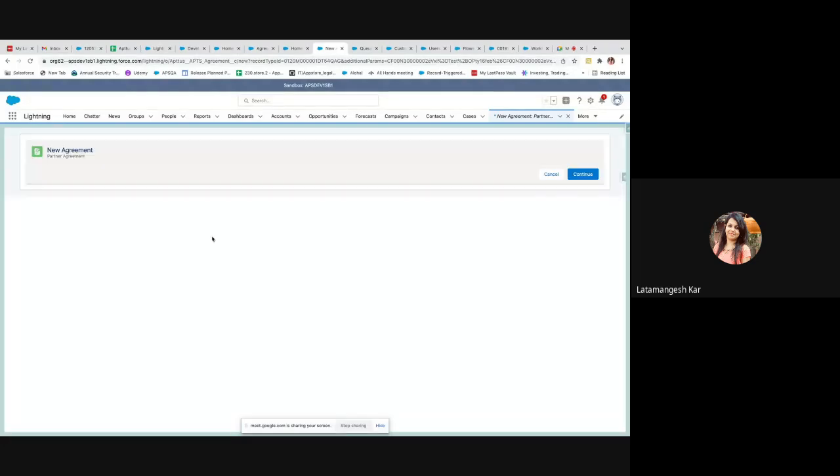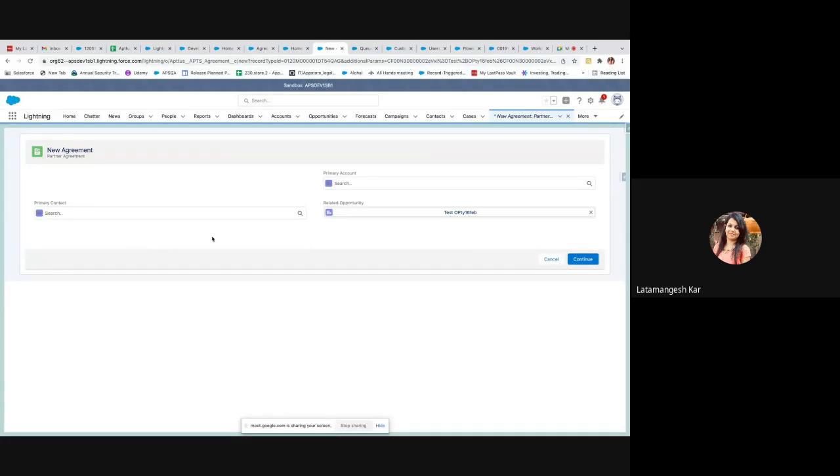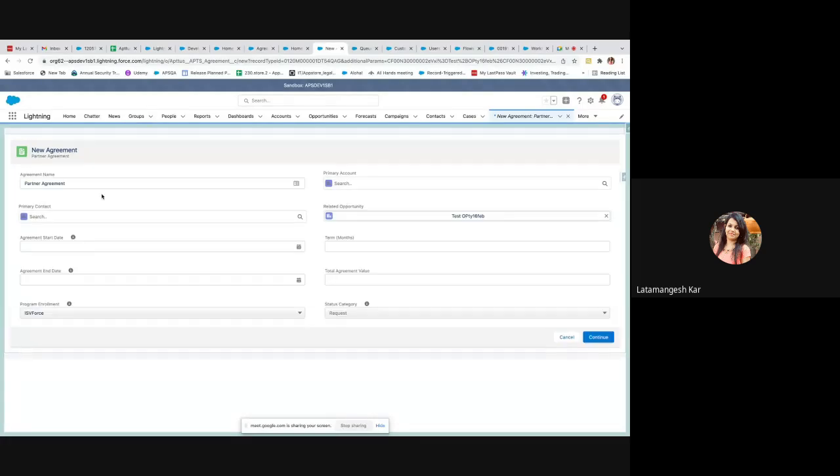So for creating partner agreement, we are using this new button, and this page you see, right, that is overridden by the Aptos page. And here just leave it like this, but while selecting this program environment, you have to consider it carefully, because based on this program environment, the next screen, whatever the agreement fields will be defaulted. So each program environment has a different business justification. So based on that, we need to select that. So for now, let me select ISP force.